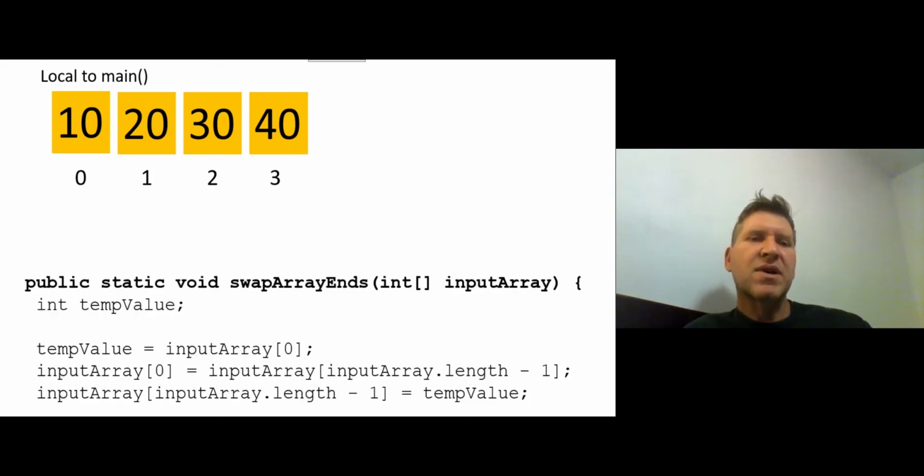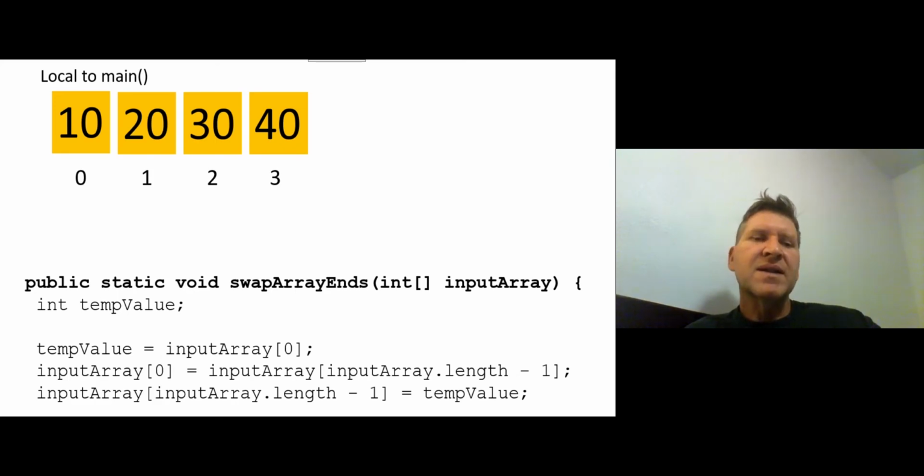So here's the actual code that we want to look at. This code is not given to you in the text. It's code that you want to add. So we created a new method called swap array ends. Notice the void keyword. We're not returning anything, so we put void in there. And notice the parameter. The parameter is an array of integer called input array.